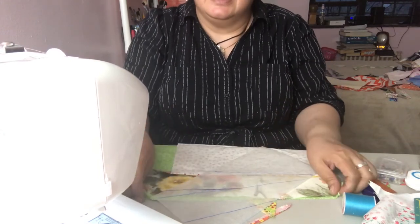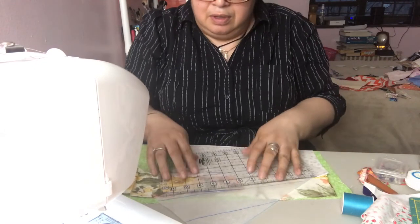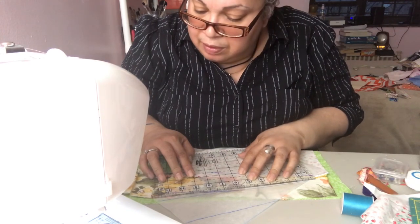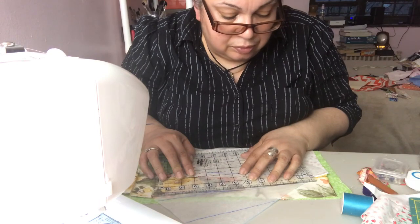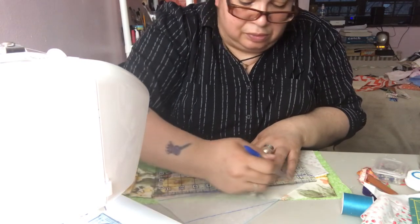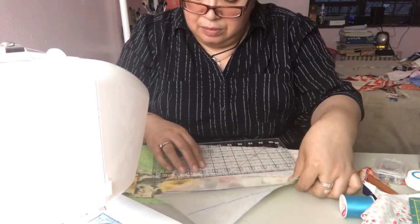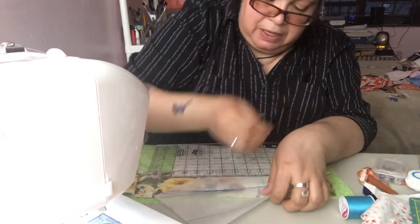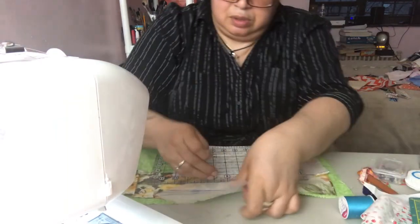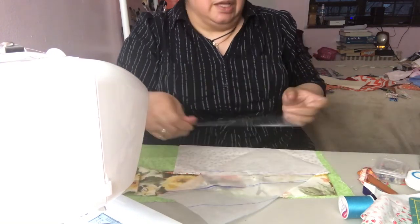And if you're looking at this and you see that you can really fix this up, then just go right ahead. That's why I love templates. Okay, I think I like that one better. And then I'll mark it. And then I want to pin it in place because, of course, you know, I don't want it to move at all. Let's get this baby going, shall we?